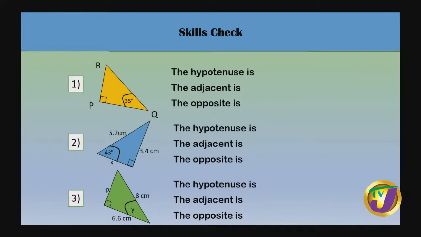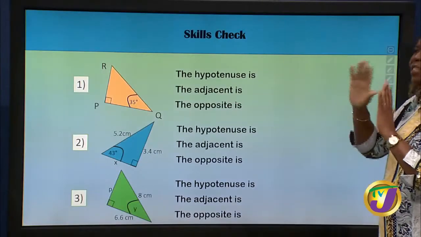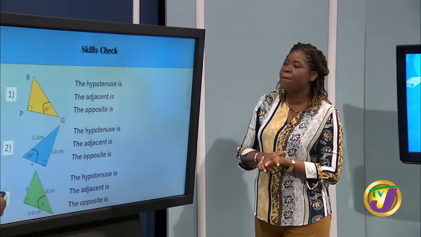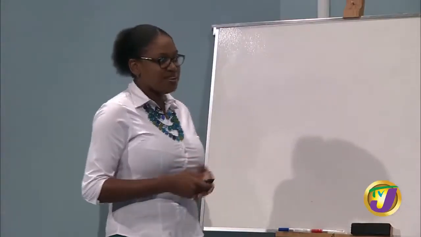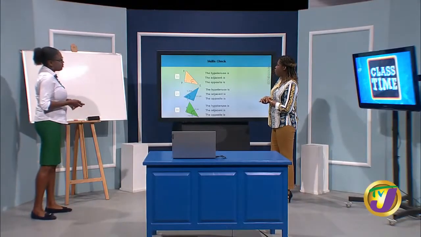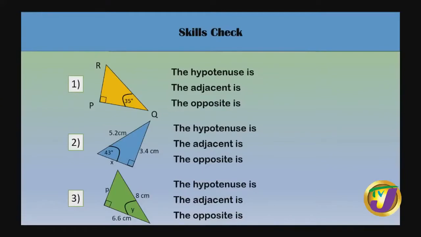Before we get there, we start from the hypotenuse because that's easy to identify. Once you can spot the right angle, then you can spot the hypotenuse side, right across. That line segment would be QR, or persons might say RQ. Would they be wrong? They wouldn't be wrong, but we usually try to keep the naming of the sides in alphabetical order. So the hypotenuse is QR.